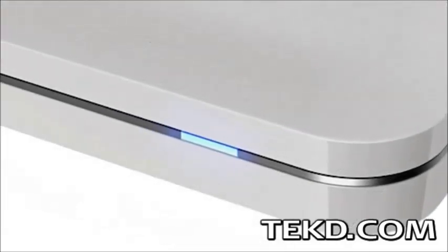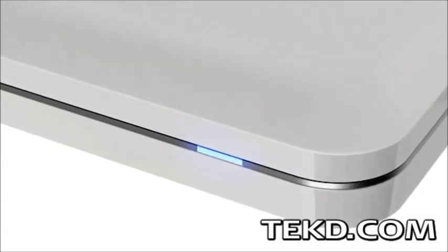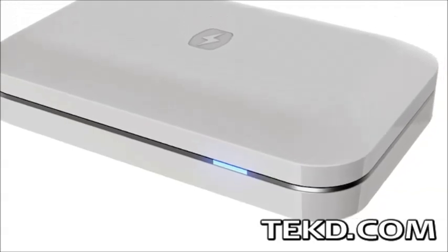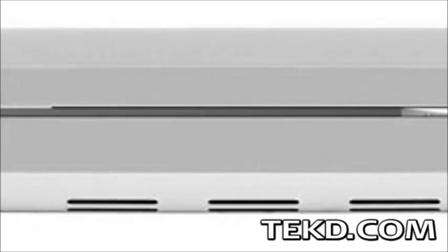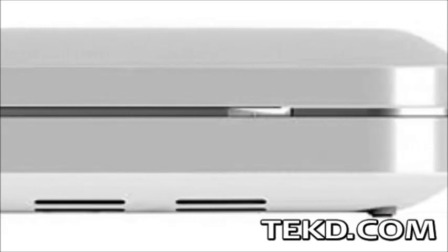The entire sanitizing process takes only about four minutes while your phone charges, with an external LED that provides notification that the UVC lights are in operation, automatically switching them off when cleaning is complete. The charger is also designed so that any alerts or alarms can be heard from the phone while in the case, so you will not miss any important notifications.